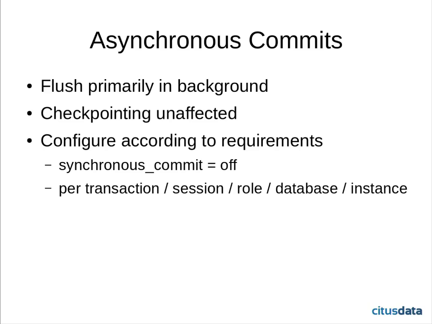For that reason, and that was for a long time a unique feature of Postgres, you can say per transaction, or per session, or per database, or per user in the database, that I don't need synchronous commits. For that, you just say set synchronous_commit equals off, or you can do alter database, database name, set synchronous_commit equals off, or alter user, and so on.